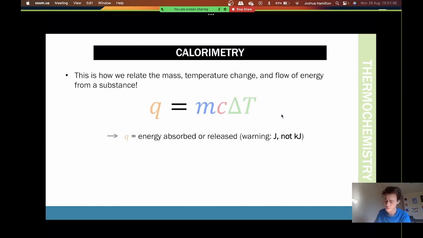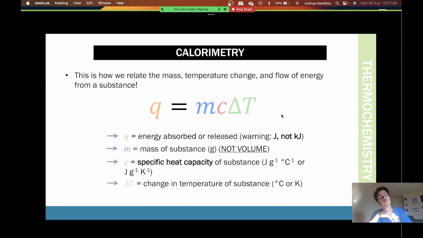And then calorimetry, you guys have been through this in the last couple of weeks, I'm assuming, with food chem. But just to quickly revise calorimetry, you need to know your Q equals MC delta T. This does come up in fuels as well. But remember that we're working with joules and the Q equals MC delta T. Remember that our specific heat capacity of water is 4.18. It's the only one you need to know. All the other ones will be given to you if you use anything else. Mass is of the substance in grams. It's not a volume. So this is another one where you usually get given a volume in mLs and you need to convert it to grams. And then you've got the change in temperature of the substance. It can be degrees Celsius or Kelvin, it doesn't matter, because the change in temperature from 25 degrees to 30 degrees compared with the change from 298 to 303 Kelvin is much of a muchness. They're going to be the exact same difference.